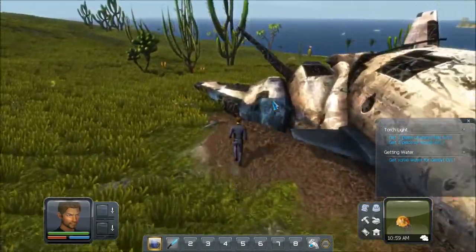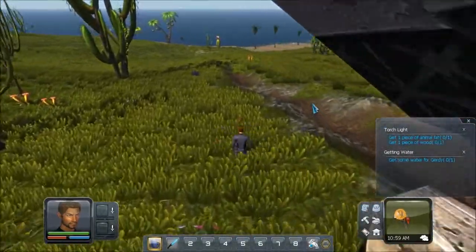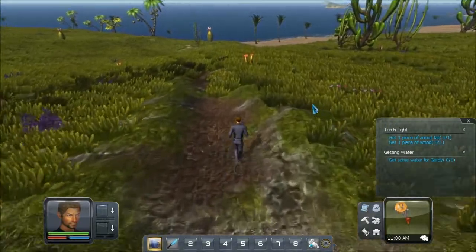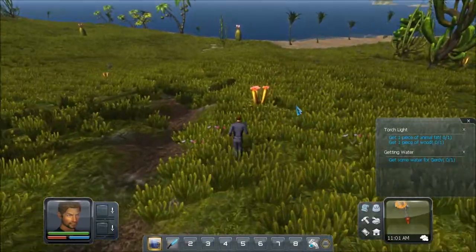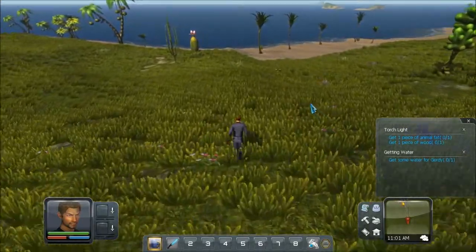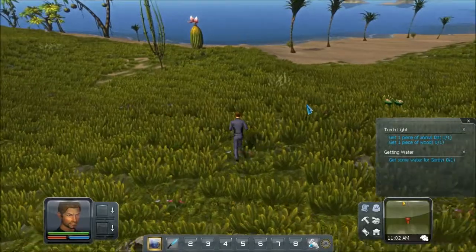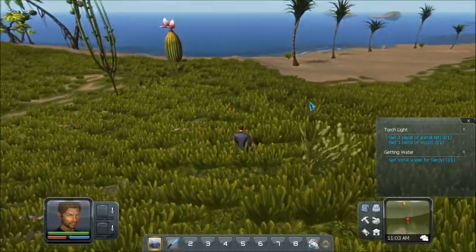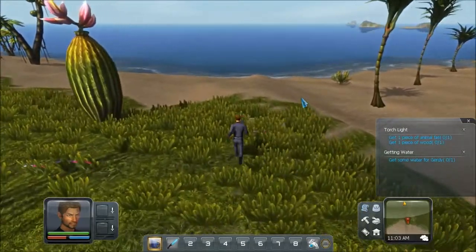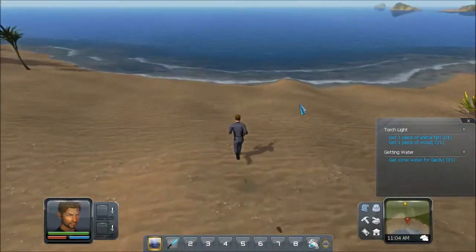So I need to get some water. And conveniently enough, there is water down here. It is seawater, but let's pretend it's not salty. Lovely ocean sounds. And I see a critter over there, I'm going to go after them.